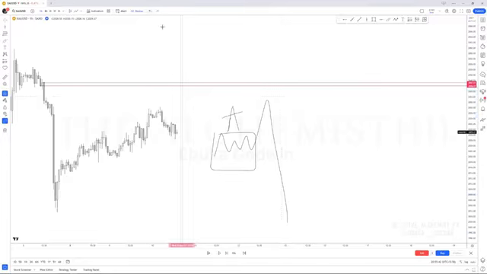Okay, so normally let's say we had Asia here. Say we had Asia here. Let's say we have a higher time frame key level here. Then what we should do is draw a trend line so that the timing is perfect. It's London kill zone or London open. So because we know that Asia will be taken out by London, so we have a trend line and a key level, so we could have faith in that level.